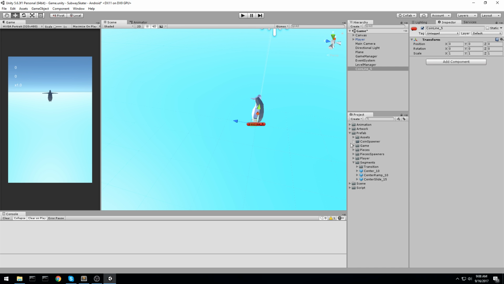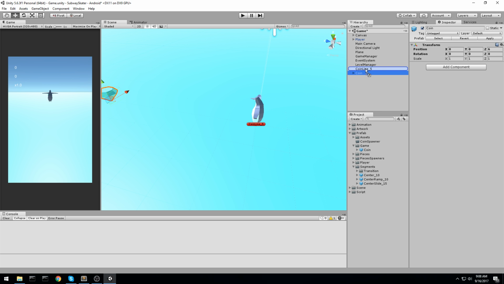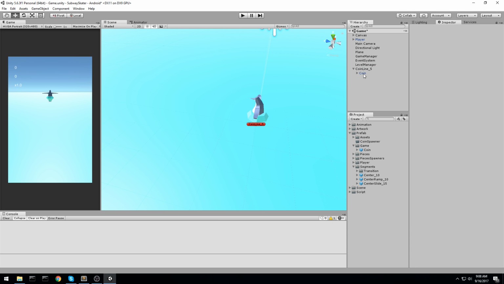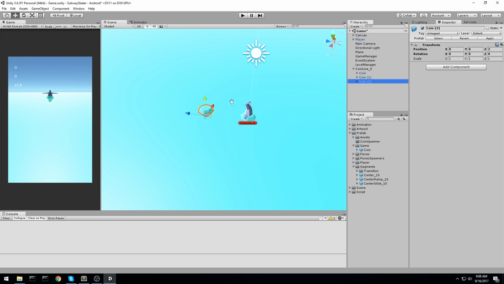I'm gonna go under my, do we have any coin? Yeah, under game we have coin. Let's go ahead and drag that here, put that beneath the coin line object. Now I'm going to reset this one to 0, create another one, duplicate. This one's gonna be on, say, 2 meters in front, another one 2 meters in front, another one at 8 in Z, or am I too far away? Yeah, I am. 6 in Z, and this one is going to be at 8. So I've got 5 coins, and those 5 coins are all separated by a total of 2 meters.